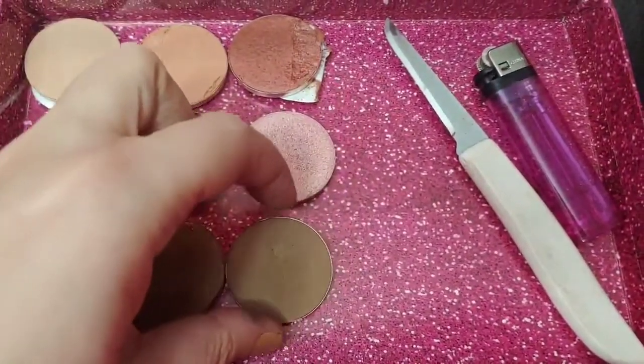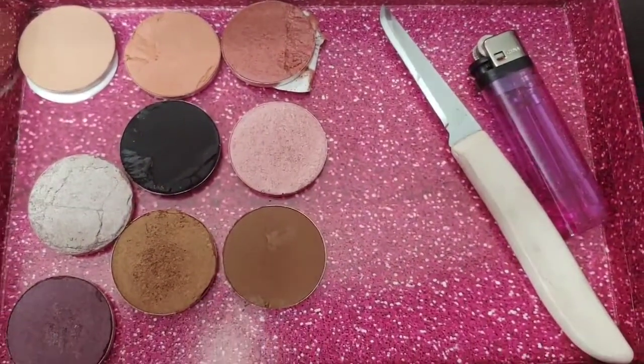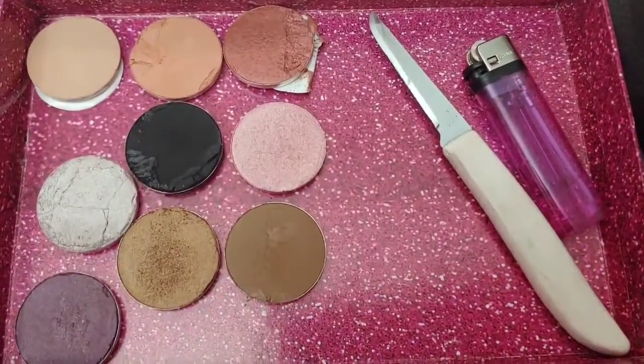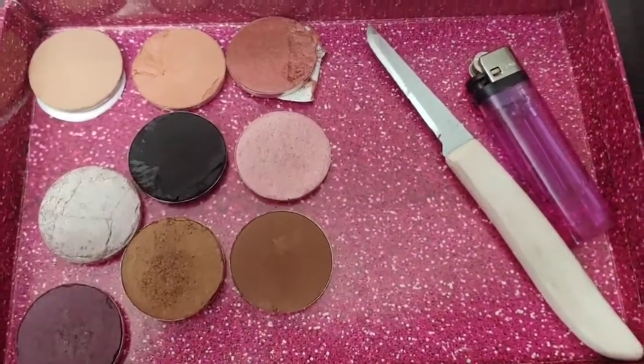just have the little pots, and I have ordered off of Amazon the magnetic containers to open to keep them closed in. So if you guys want to know how I'm doing this, it's actually very simple.